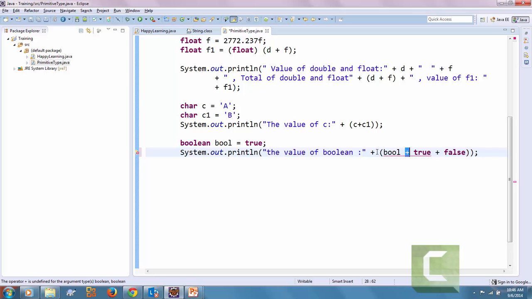You can say bitwise operation, you have to give bool and true and false. So bool is nothing but true and false.